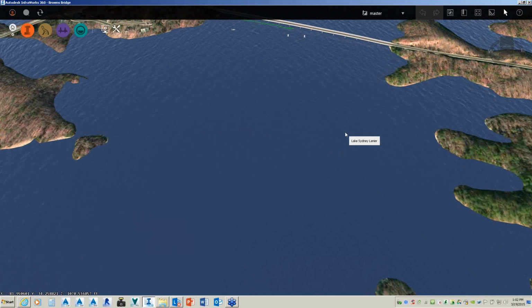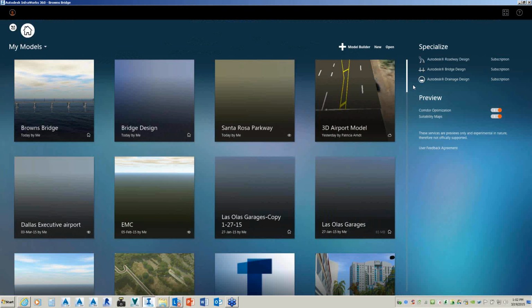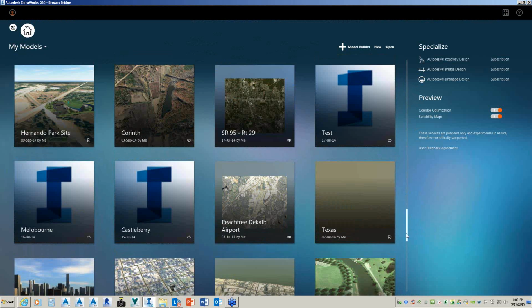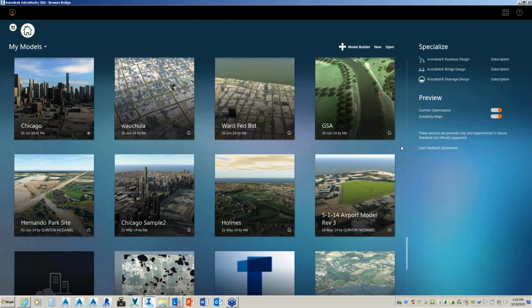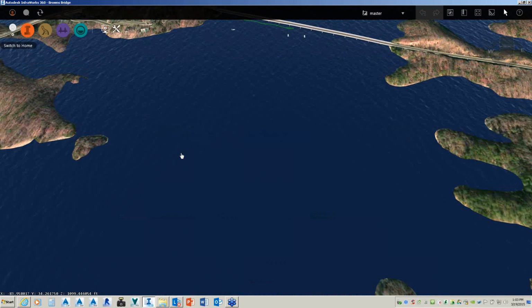And what I'm going to do is jump back. So I'm going to switch back to this model and then go through and show you that I've just got several models here. So I can go from some really detailed models to a really simple model. So what's going to happen is it's going to create that model in reference to the bridge road model that I created. And it only takes usually 5 to 10 minutes, and then it'll pop up on my screen. So I'm just going to easily switch back to my model.